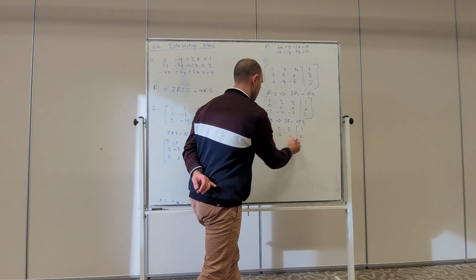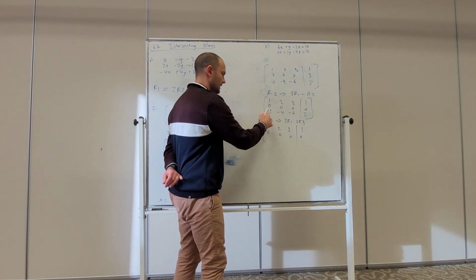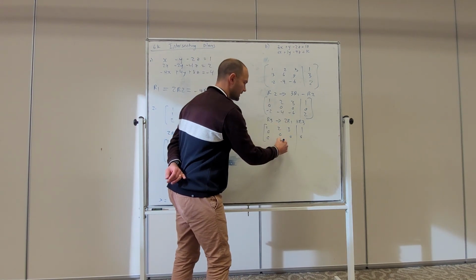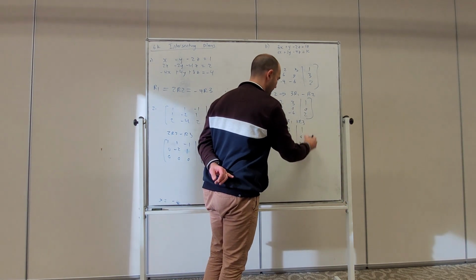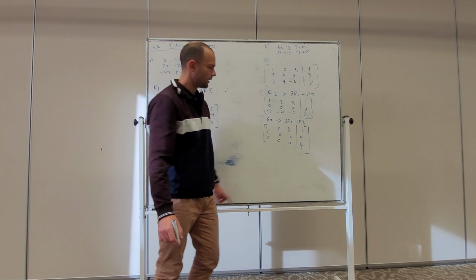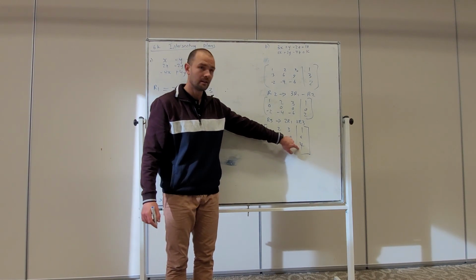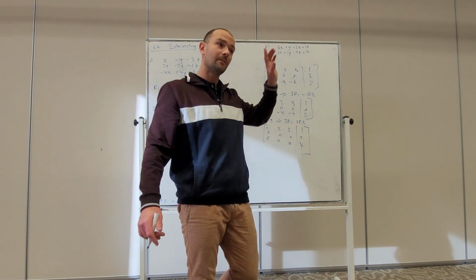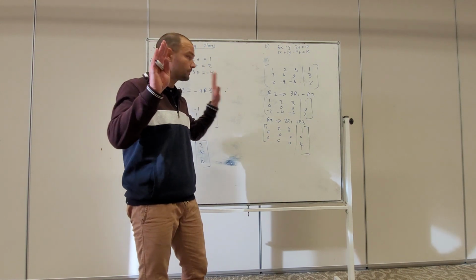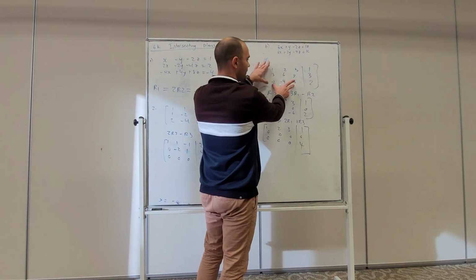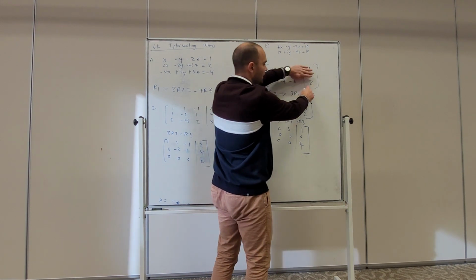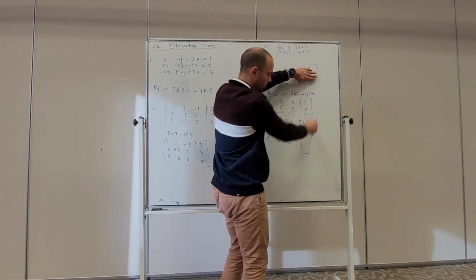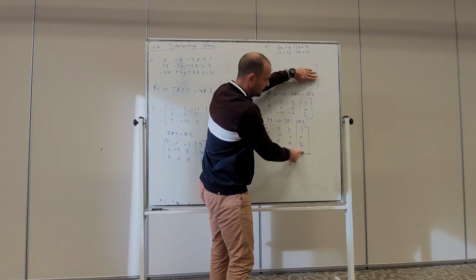0, 0, 0. So 2 plus negative 2 is 0. All of these are going to 0. But the point that I want to make is that here we have a number. Okay, we have a number left over here. So the direction vectors of the normals are the same. All right, these have the same direction normal. They're all scalar multiples of one another. But this one's a little bit different. We're going to have a number left over here.